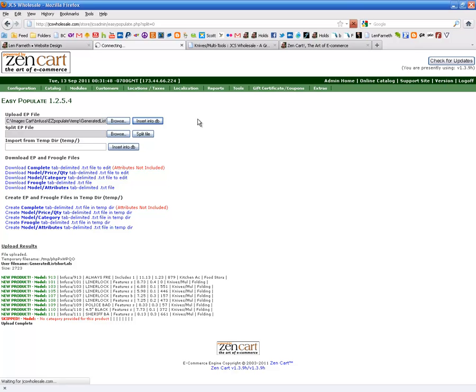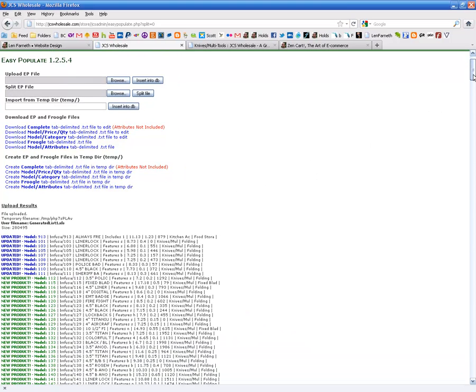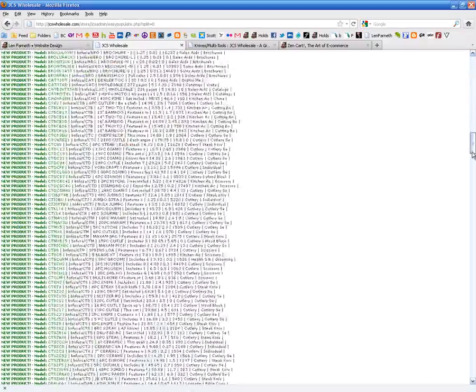I've just put in file number one, and I've hit the insert button, and it's going through its thing. If everything works out successfully, we'll get a big long line of these green things down here that say new products were added, and then there will be one red at the end. That's ideally what we want to see. And we see updated, which is blue. Those were the 9 that I already put in.